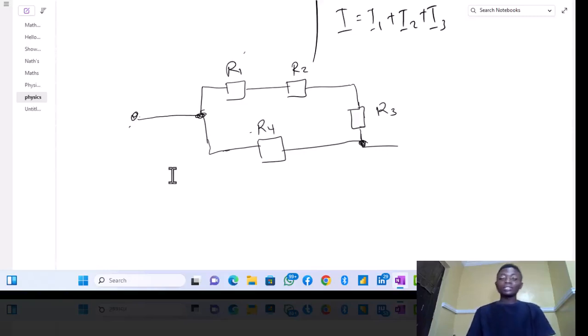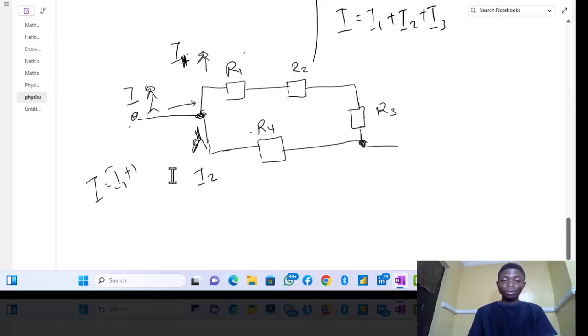Now, looking at this, let us look at it. Is this really in parallel or in series, or both parallel and series? Well, let's look at it. Look at this stick man here, or the current. I'll use the stick man as an illustration. Upon getting to this node, the stick man has to divide itself into 2. So the upper part of the body comes here, and the lower part of the body comes here. So we now have the current I1, so let's call this I1, and then you have the current I2, because this is the current I. So we have that I equals I1 plus I2 at this junction.